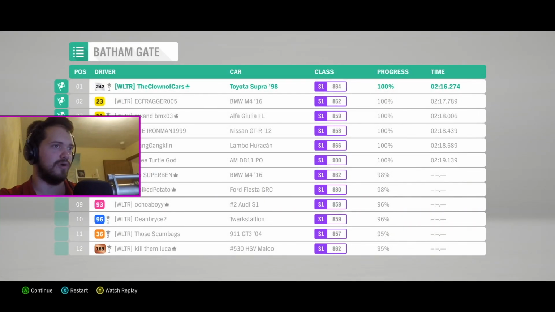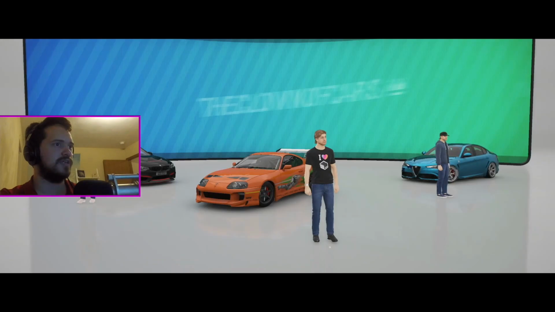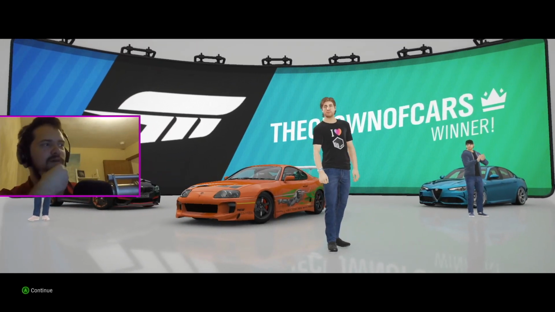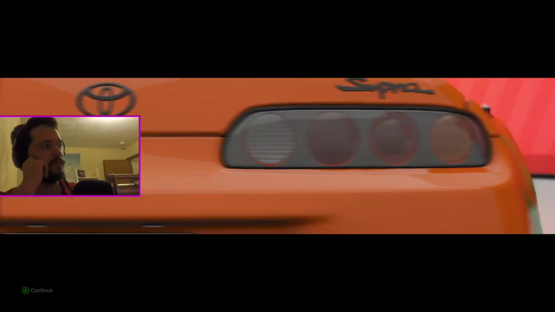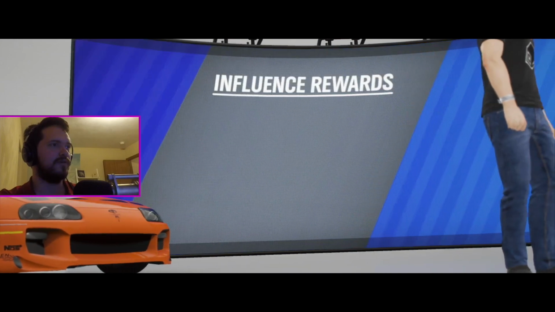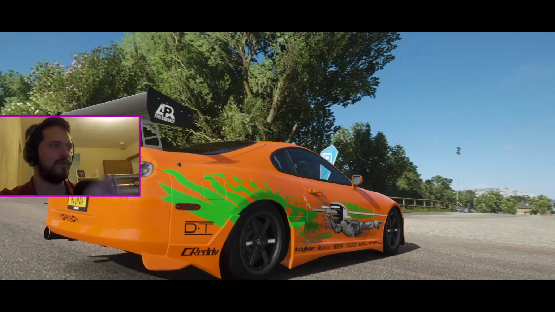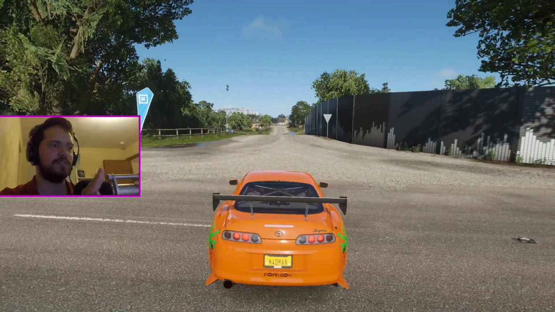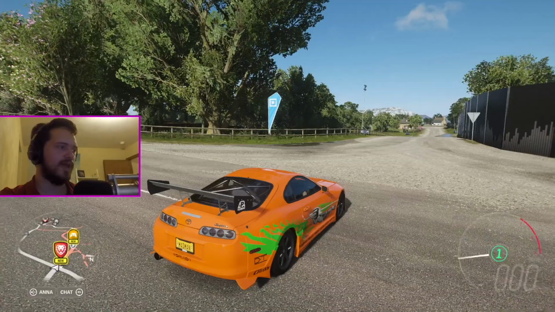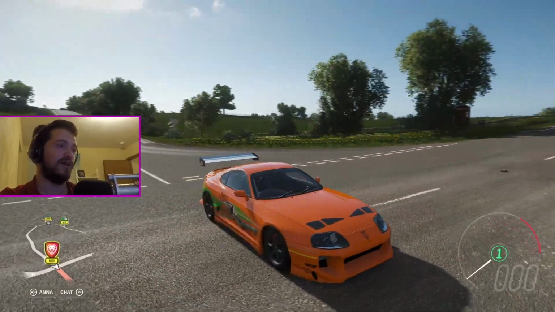Brilliant. What did I get? Did I get any rewards that were worthwhile? Nice Alfa Romeo. That is a good looking M4. Not many rewards. But who cares? I don't think I even leveled up, so I didn't get a wheel spin. But let's open some wheel spins and just see what we got. But yeah, that's the Supra. It doesn't sound great, but oh, it looks great.